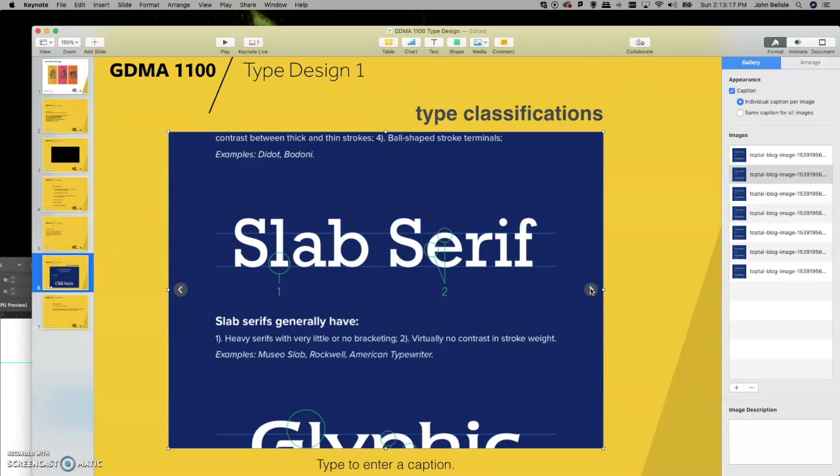Now, within serif, there's a lot of subcategories. So remember, serifs are the things on the end of the letter forms. Sometimes you will hear the word slab serif. All that means is it's a certain serif typeface, but instead of having those rounded feet on the end, a slab serif basically looks like it has blocks attached to the ends of the letter. So slab serif.